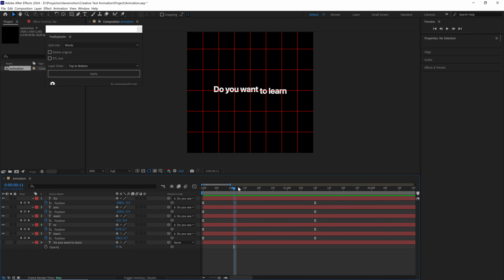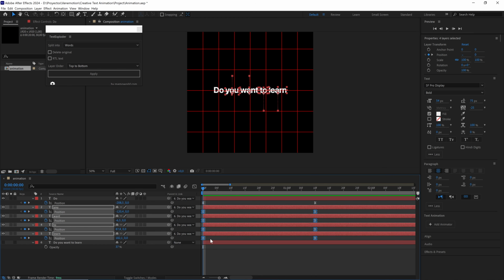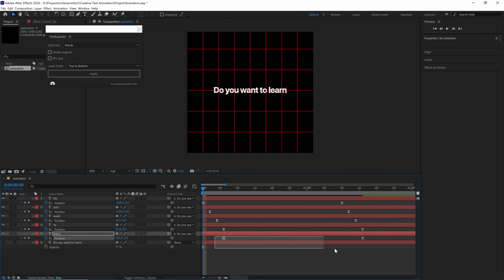If you want, to prevent them all from moving at the same time, let's select, for example, these keyframes and move them 2 squares to the right, 1 and 2. All of these too, 1 and 2. These the same and these as well.